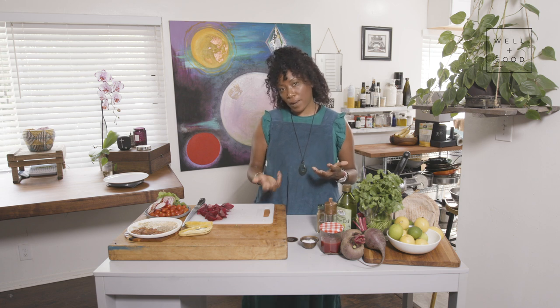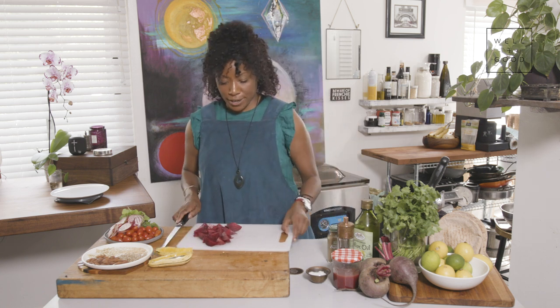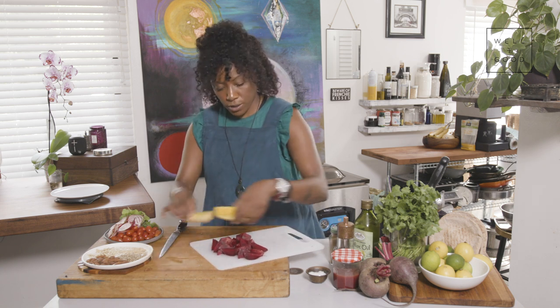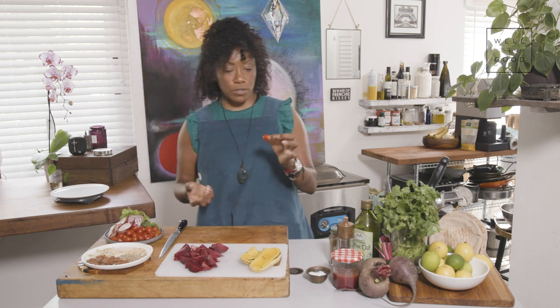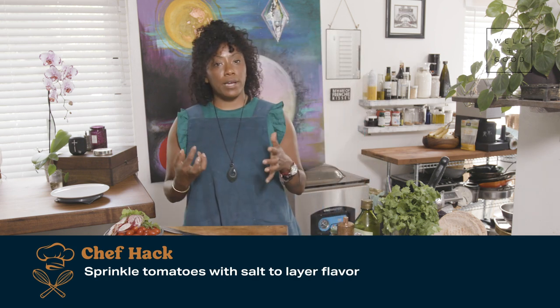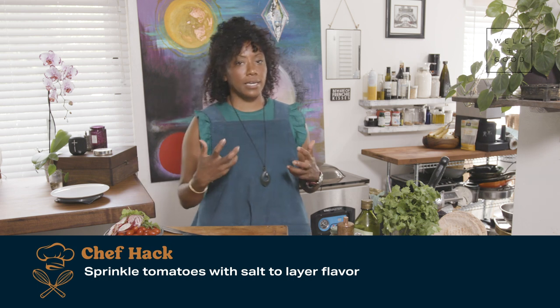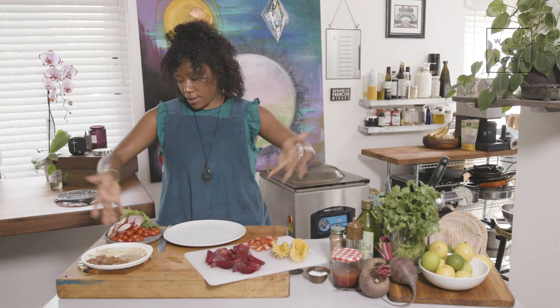The fun part for me is the assembly and the artistry in crafting the experience and the bite of a salad. This is a mildly unconventional way to approach a salad — we always think tons of lettuce with some garnishes, but we're reverse engineering here and making our vegetables the stars of the show, which is so good for the body. I have some grape tomatoes — you can use any tomato, really, even large heirloom tomatoes. I like to cut these in half lengthwise and sprinkle them with a little bit of salt because when we're creating layers of flavor, everything should equally be delicious. Everything should taste delicious on its own.